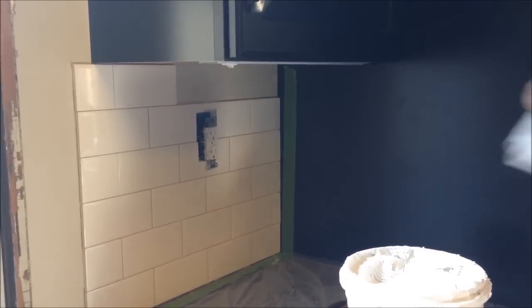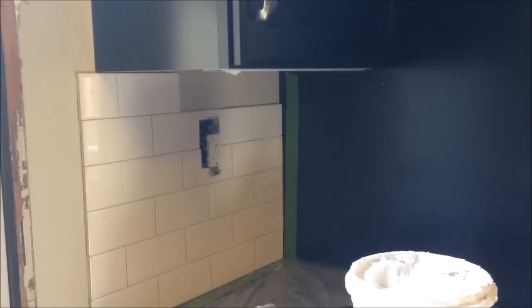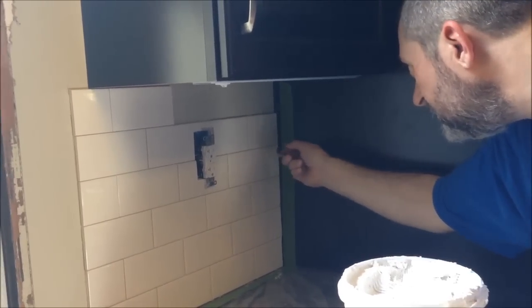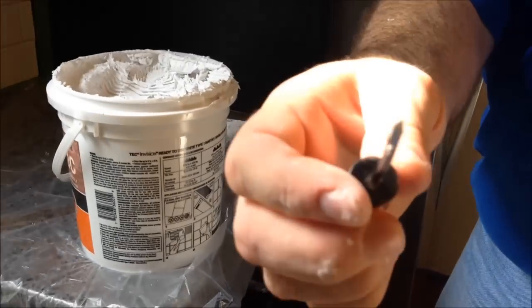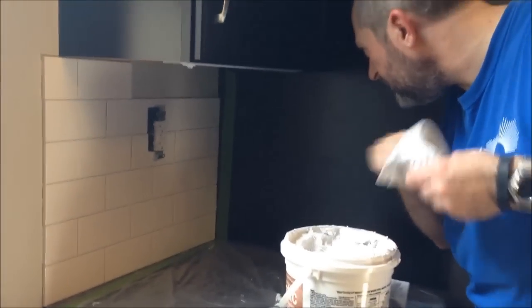I'm having to back butter each one of these because I don't have enough room to really get up in there, which works perfectly fine, and I stick them in there. I get less squishing out on the top. I just got a really thin flathead screwdriver, and if I see anything come out, I go through there and scrape it out.